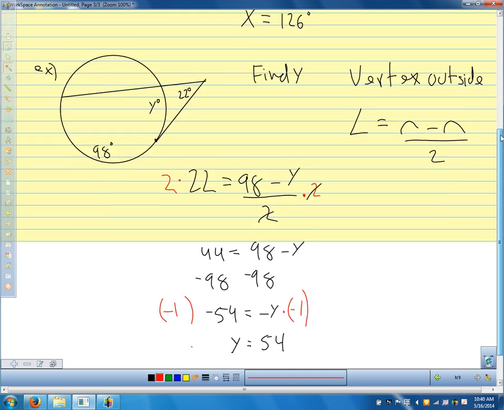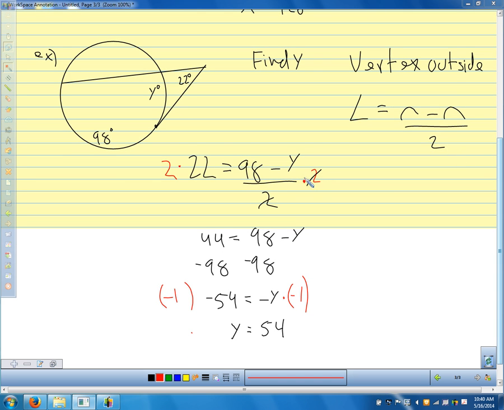All right, so just to look back at this one really quickly, sometimes the problem won't be asking for the angle. So you just plug in the pieces that you know into your formula and solve for the pieces that you need. We've done this a lot over the course of the year. Plug in what you know, solve for the part that you need.